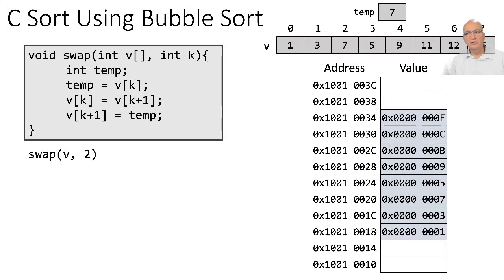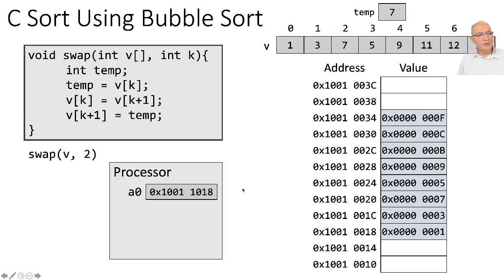And what I have now is I put these values in memory. If you carefully examine my memory here, you'll see that the addresses in my memory are increasing by 4. Therefore, I put a full word in each one of these boxes in my representation in this slide. I have the entire array here: 1, 3, 7, 5, 9, B, C, F, because 11 is B, 12 is C, and 15 is F. So this is what I would see in memory for that array.